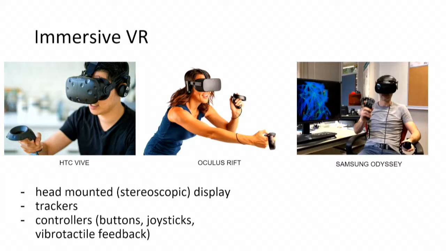So the Cave 2 facility cost about $2 million at a time when the Australian dollar was worth about the same as the US dollar. And by contrast, these new HMD head-mounted display devices, they cost, what, about 500 bucks? It's a bit more than that. You have to also plug it into a decent computer, but it's, as you can see, several orders of magnitude cheaper than a Cave. And as a visualization facility goes, it's actually not too bad.